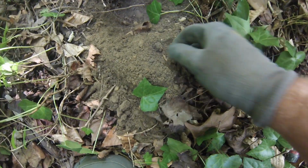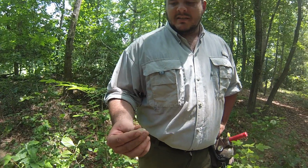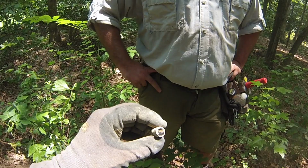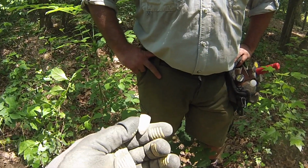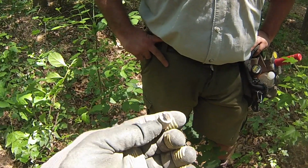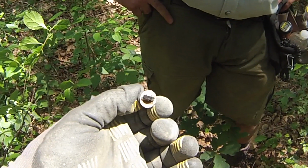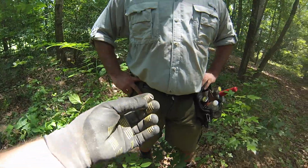There it is. You see it? All right. There's gunpowder on there? Yeah. See it in there? Oh, check that out. Look at that black powder still in it. Of course, obviously it's dropped. And it's been sitting there in its own black powder for all those years. Wow. Man, that's so cool.